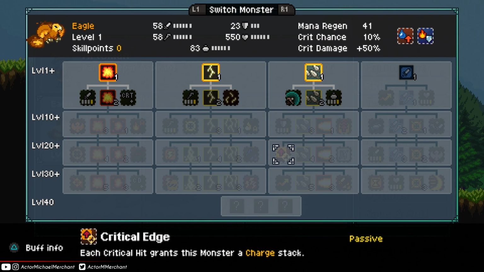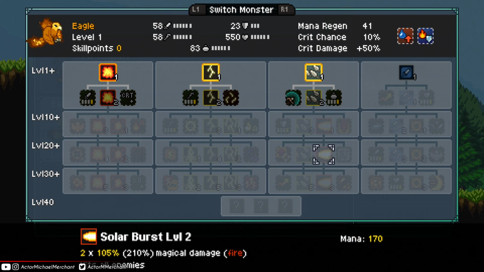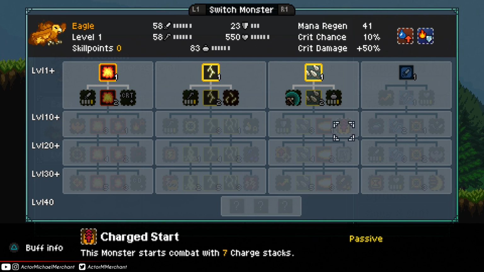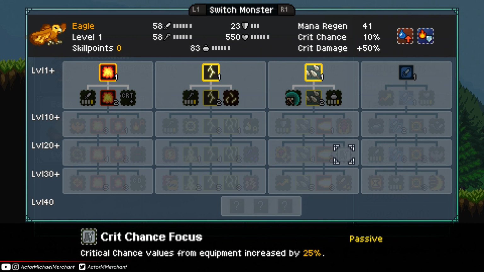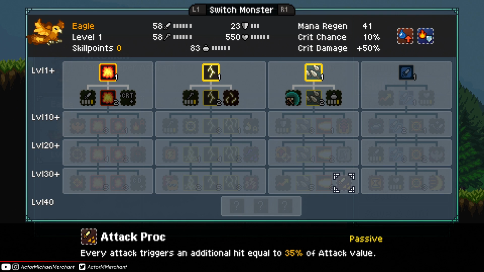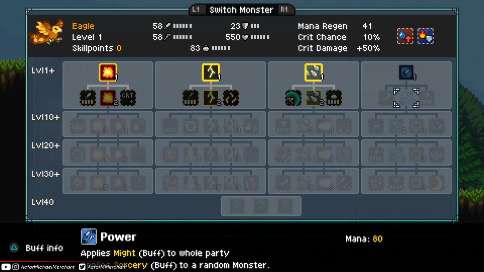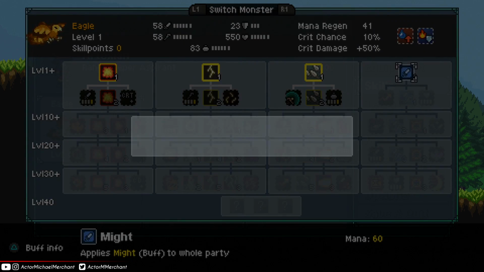Crit edge: each crit hit grants this monster a charge stack. Solar burst is really good. I have a monster that does that. Crit chance focus: so this is heavily reliant on critting, which is awesome. And then it's got a buff: physical attacks deal 20% more damage.